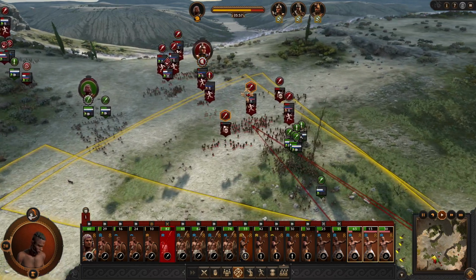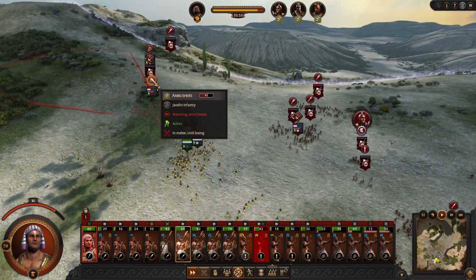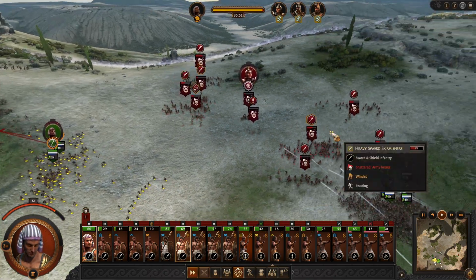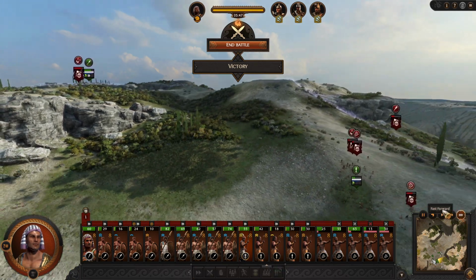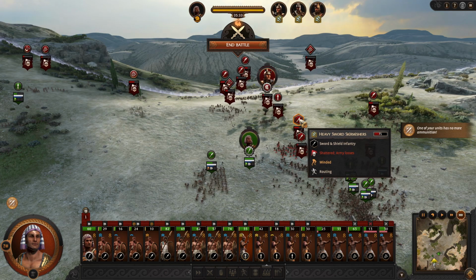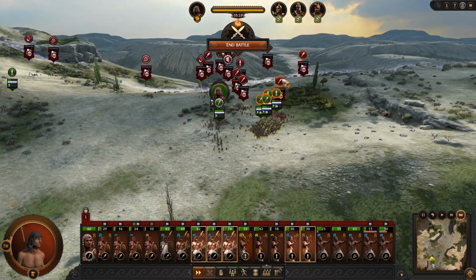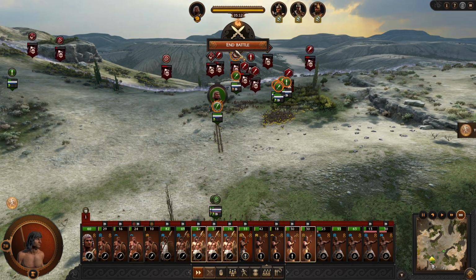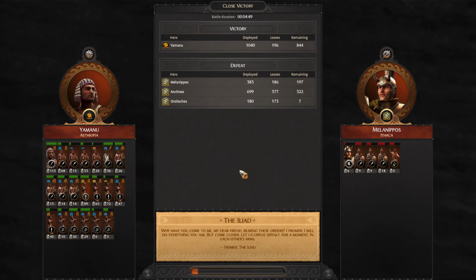Focus. As you can see, they still have a lot of those heavy swords. They're going to be very difficult to break and take out. But there we have it. One of your units has no more ammunition. Yeah, I'm still waiting here for a few more volleys from our javelins. And that's pretty much it. Your warriors are losing heart. How many did I lose? I still lost 200 troops in the process.